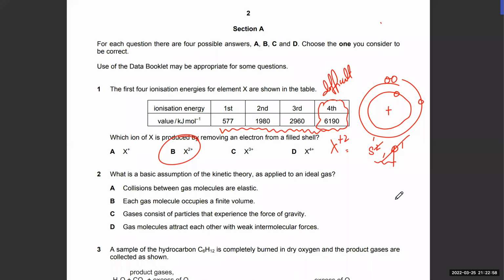Yes, sir, it was just the wording confusion. It was very hard to interpret this question. It was easy to see that it's group 3, so 3 electrons. Then you had to figure out that a group 3 element always has s2p1 in the outermost shell. So the ion formed by removing electrons from a filled subshell would be the plus 2 ion. To form plus 1, you're removing it from p1.